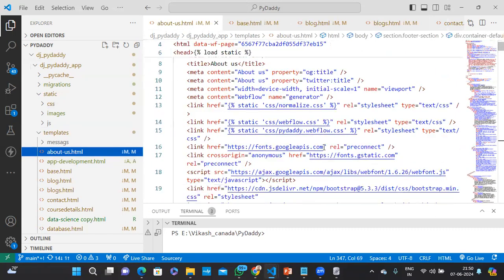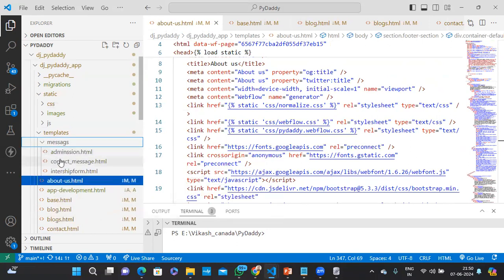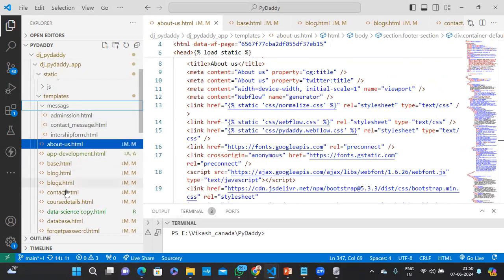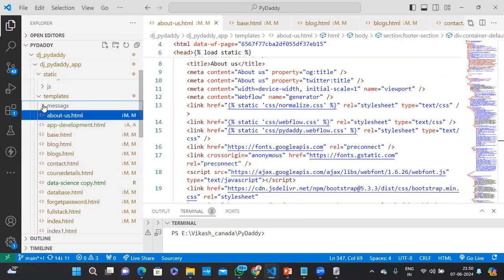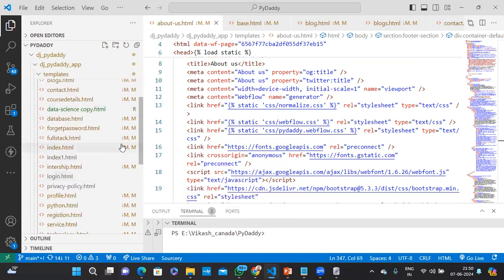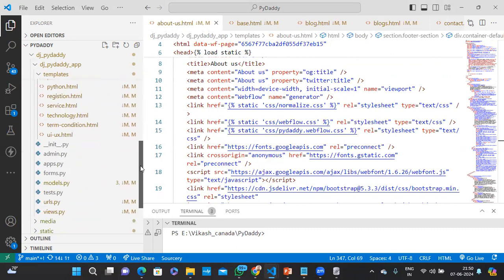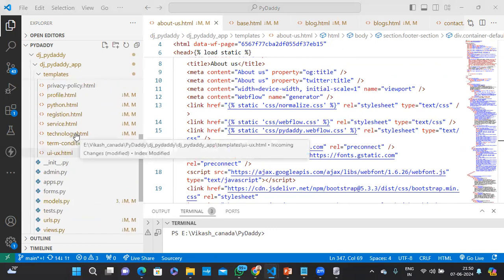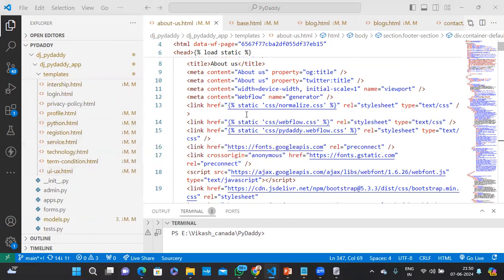I'll show you all those things, then you will be confused. But right now I'm just showing this because of the project lifecycle, try to understand. This is the project lifecycle. In this way, you can manage it. Inside templates is all HTML. Are you clear? Yeah, any questions? Arunova madam? Yes. Right now, just go slowly. I'll show you all those things, otherwise you will be confused. Just concentrate on what we covered today.